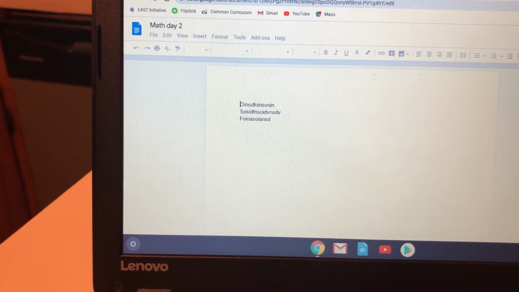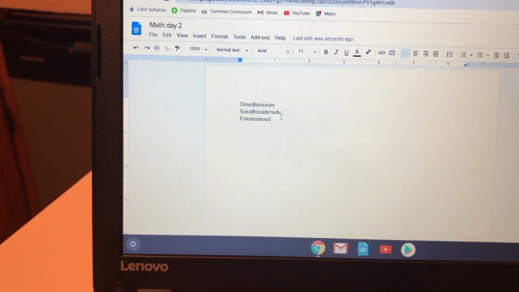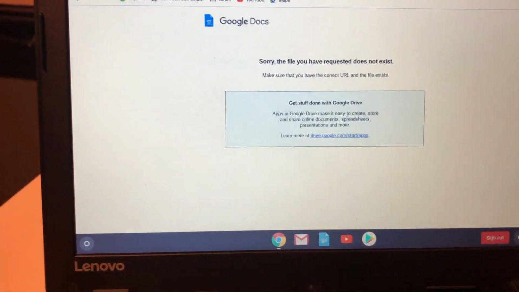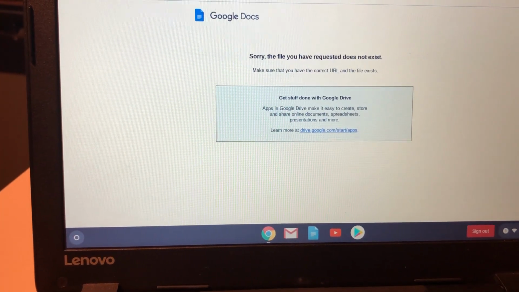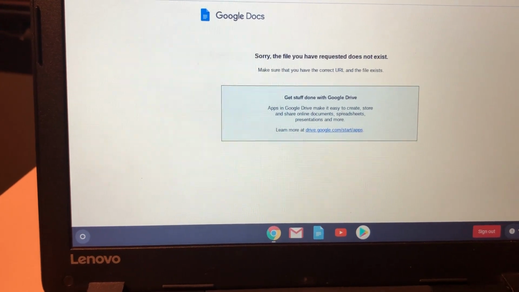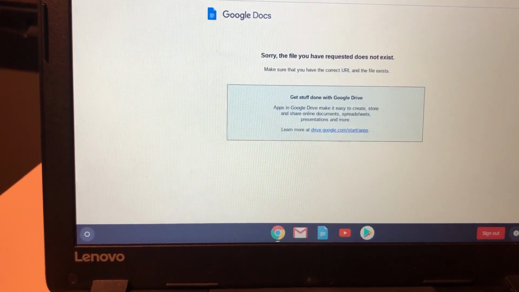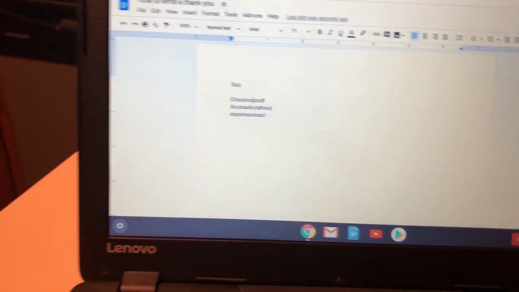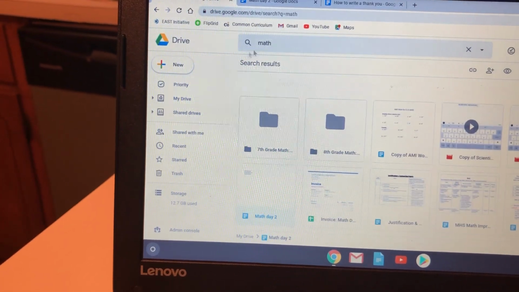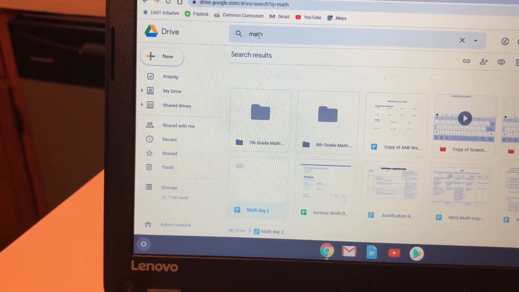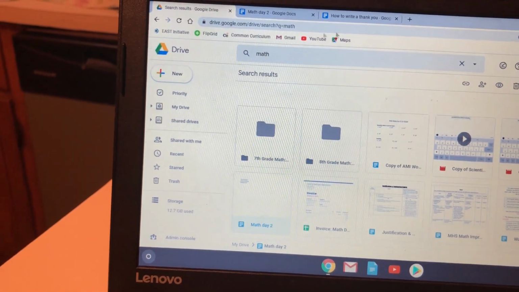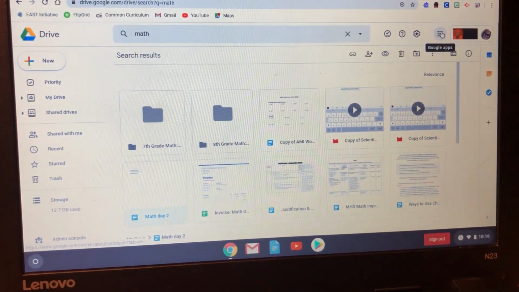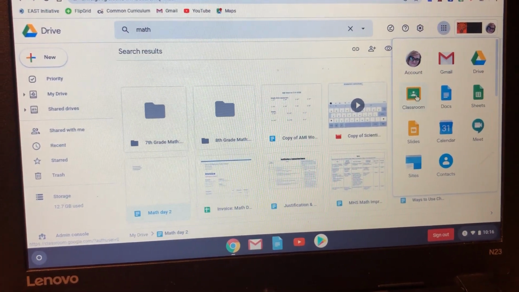All right? So while I'm connected to the internet and these things are uploaded and they are good to go, when I click on here, this is where I pulled them and I made them, and then I signed out. When I logged back in, it's almost like all that work disappeared. It did not. It is just in your drive, okay? So remember, go back to your drive, remember what you named it, and type it into this search bar here, okay? Then you should be able to go to this square of squares, excuse me, go to classroom.